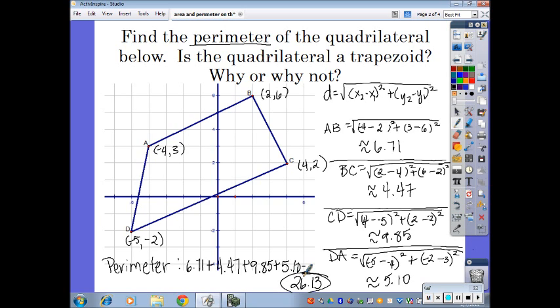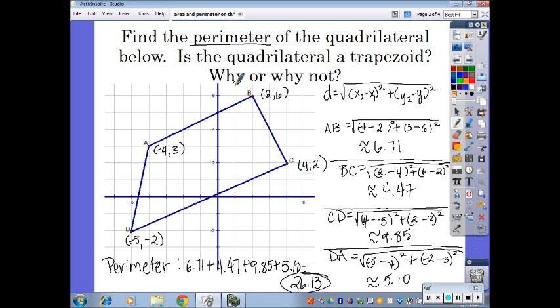Now the second part of this question asks if it's a trapezoid. And so we have to remember first of all the definition of trapezoid, which is a quadrilateral with exactly one pair of parallel sides. So in order to determine if it's a trapezoid, I need to determine if I have two sides that are parallel to each other. And when I look at this figure, what I see is AD and BC. I could pretty much determine that they wouldn't be parallel because I know if I extend them, they will intersect. So I'm going to test AB and DC to see if they're parallel.